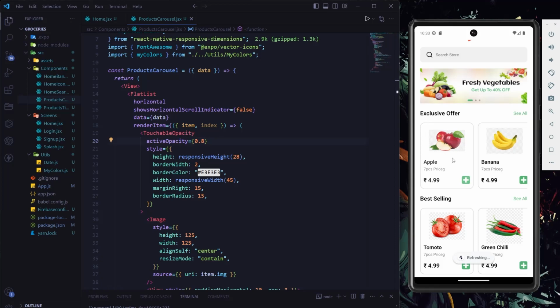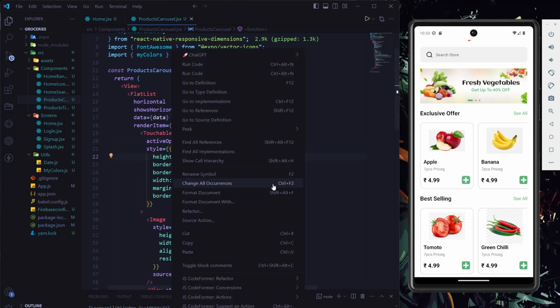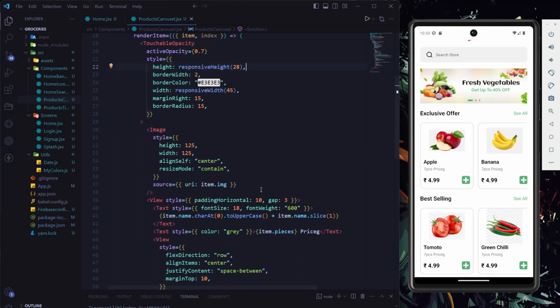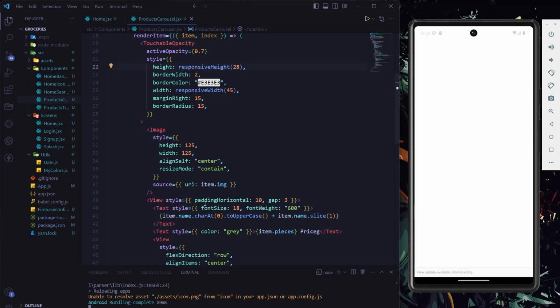If you see, I'm not getting the flash here, right? Even you can decrease, increase, it's up to you. But the value starts from 0 to 1. 1 means there is no flash, it's like completely blank like this. If I reduce this to 0.5, you will see some flash here, right? Perfect. And I'm going to change it to 0.7. 0.7 will be fine. If you see, I'm getting some flash here. Perfect. And one more thing, let's reload this again.